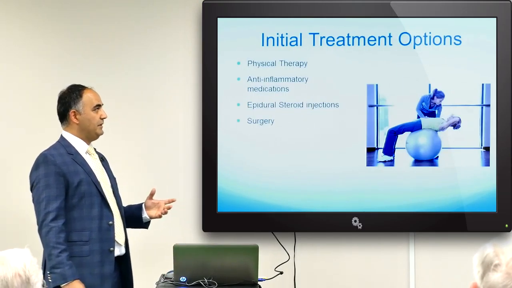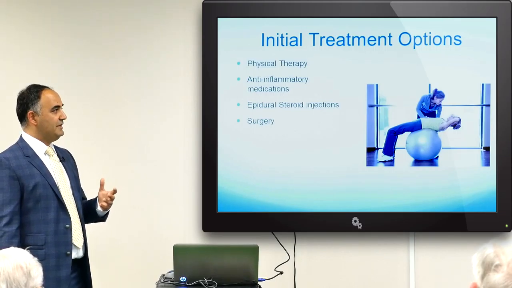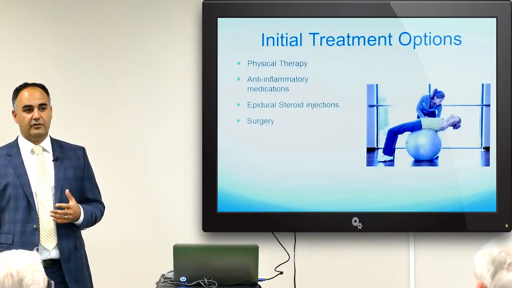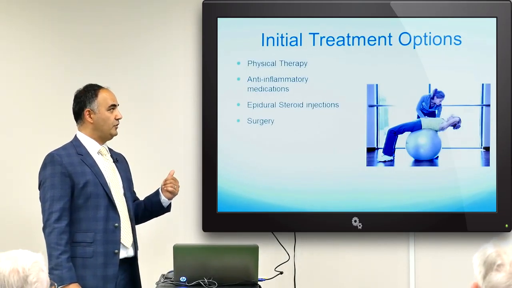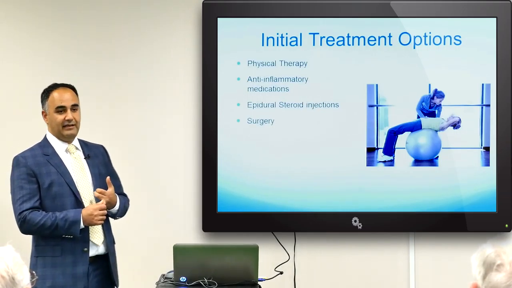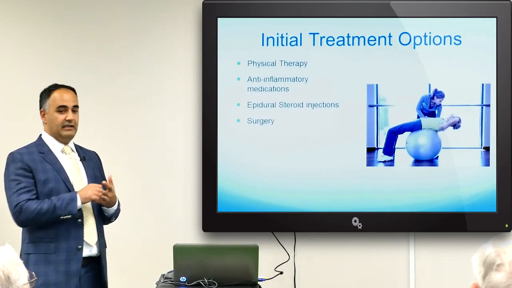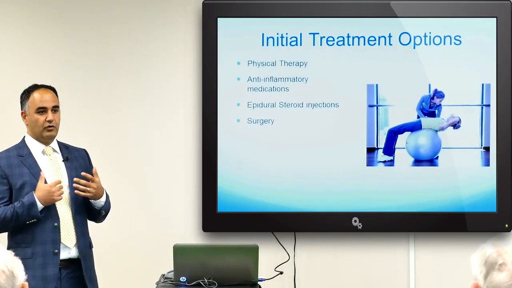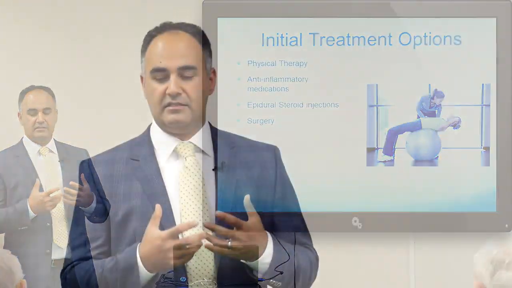So our initial treatment options are, when you come see me, usually I'll have you do one of these things first or a combination before we get to that last one. Physical therapy or chiropractic manipulation, anti-inflammatory medications, and then possibly epidural injections if it's more of a nerve issue. Sometimes those injections can bathe the nerve and get the inflammation of the nerve down and decrease the pain without having to do any type of surgery at all. So usually for my patients, I go through that progression until we get to what we're here to talk about, which is surgery.